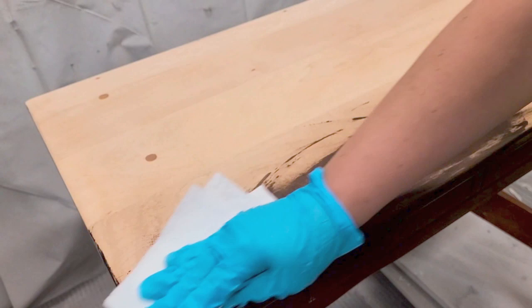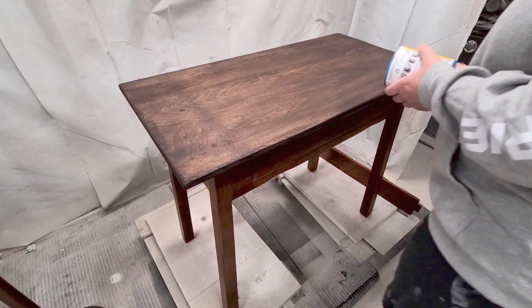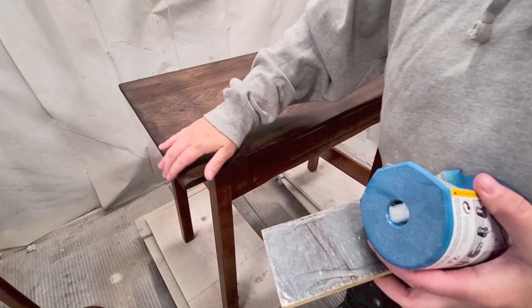Gel stain is really easy to use. I find it's the easiest stain to use. All you do is you get a cloth or even some paper towel and you can just dip it into the stain and then you run it over the wood, going in the same direction as the wood grain. And you can do as many coats as you want. If you want it darker, you do 2 to 3 coats, leaving dry time in between.